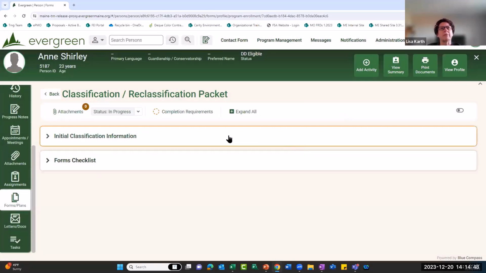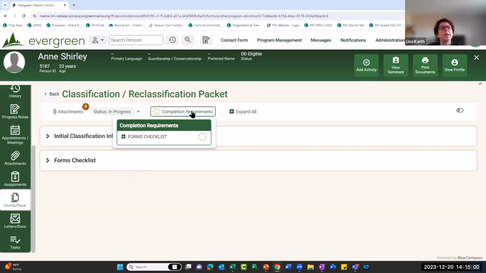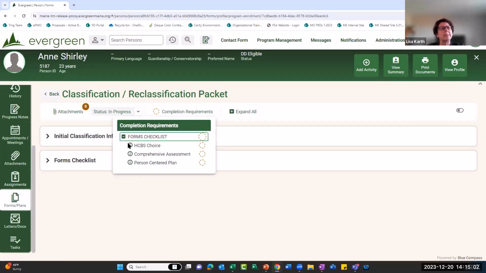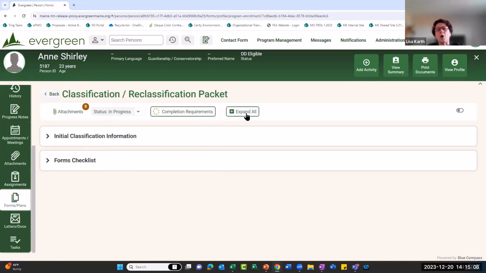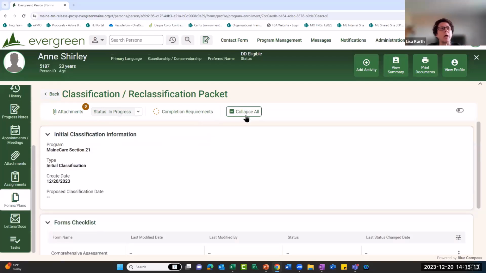This opens up the form. There's a place here for attachments. There's the status, which they're going to complete and submit. Remember, if they close it, it's that void stamp. They have completion requirements that tell them the forms that have to be added. And then there's the expand all, which you can use as well to see the form in one long list.